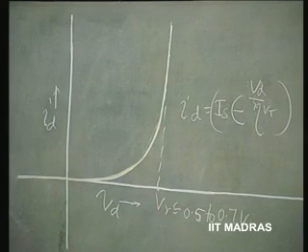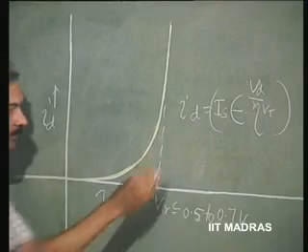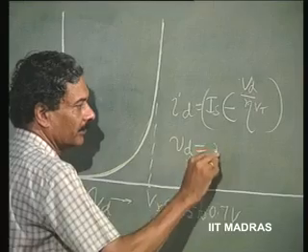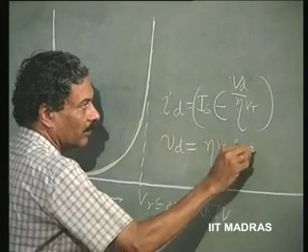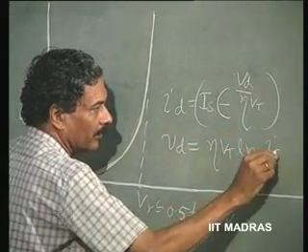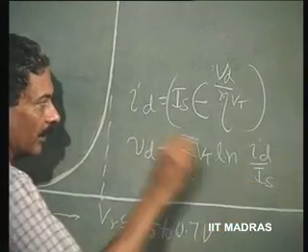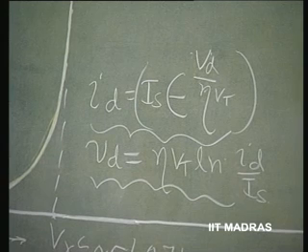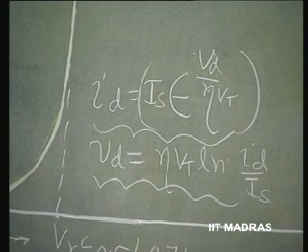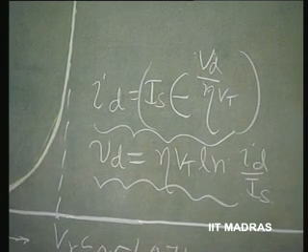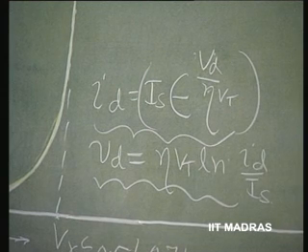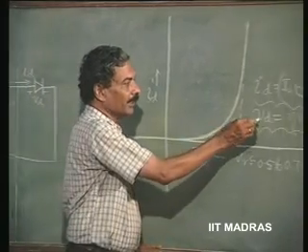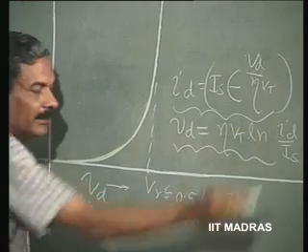And in return we can rewrite this voltage as V diode is equal to eta Vt log I diode by Is, either this or this. This we have understood and we have seen some of the application. Let us now further see other uses of this diode. When it is forward biased, we say that the voltage across the diode is eta Vt log Id by Is.